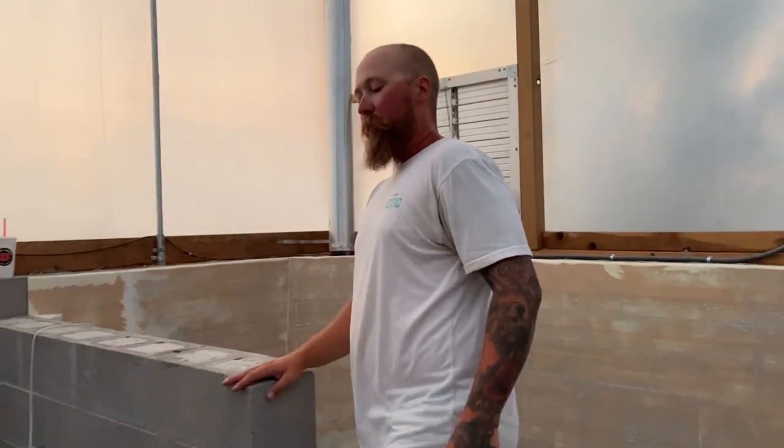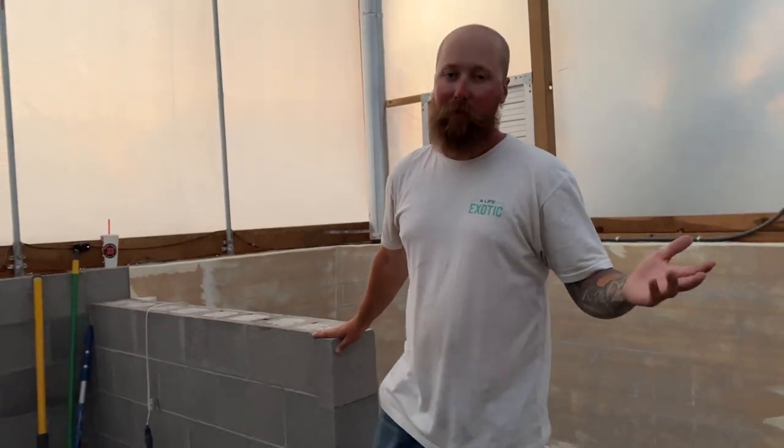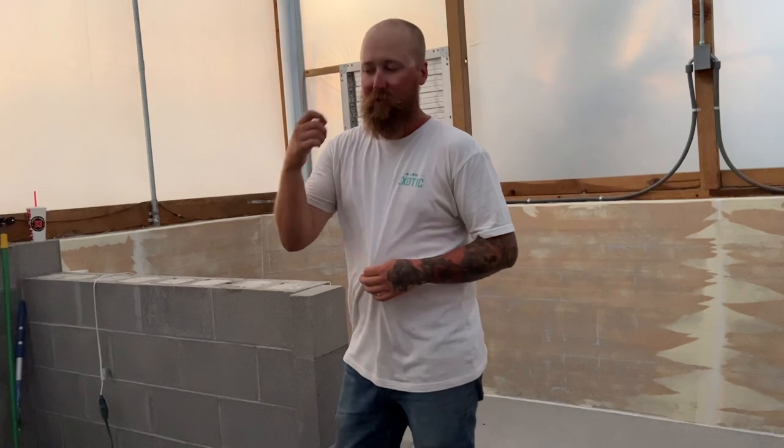But the problem is it's way hot here. So during the day it's too hot to fiberglass basically. It sets up too fast. So we are going to try to pull an all-nighter tonight and do it.